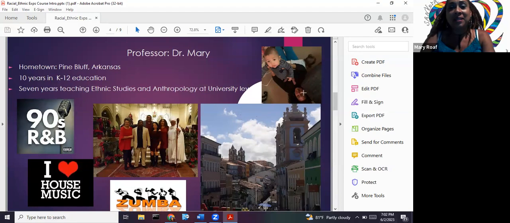And this is me basically having a lot of fun, acting as a human trampoline with one of my great nephews, Elijah. I love music, I love dancing, so I'm an old head. I like old school R&B, hip hop, world music, folk, folk rock, classic rock, you name it, I love it. And especially love merengue, salsa, cumbia. So that's just a little bit of information about me.